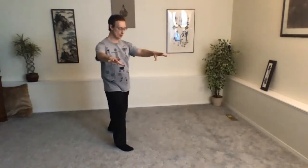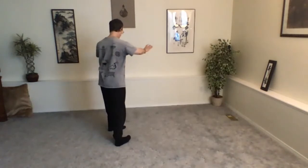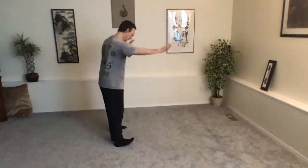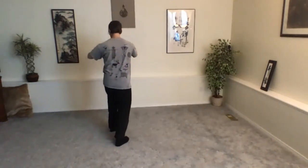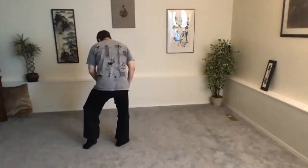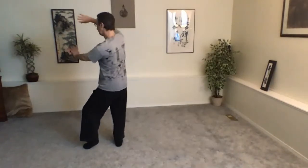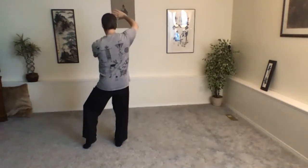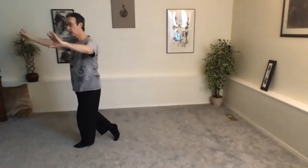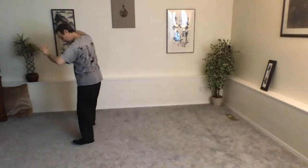Now on this altered version of single whip, shifting back, turning as far as you can on the left heel, shifting back to the right heel rather, turning on the right heel, all the way to the left leg, shifting all the way back to the right leg, hands slide down, touch down for balance, turn on the right heel to get it straight to the front wall. That open T-shape. From the left ball of the foot to the left heel, shifting and turning that left leg to that back corner, stepping with the right heel into the right corner, over a bit so you're not in step, correcting on the left heel.